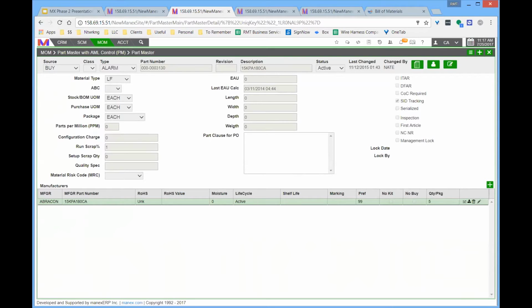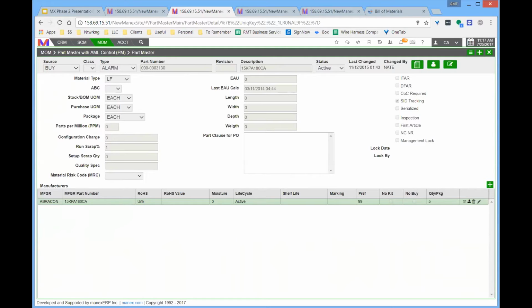Now, with MX, we've added some additional fields. A lot of these are going to look familiar. You have your typical part with the source class, type, part number, revision, description, and so on. But we've added some additional fields to this part master definition, allowing you to track ITAR, whether the component is ITAR controlled, DFAR, which for those of you that don't know, is the Defense Federal Acquisition Regulation, basically providing regulations on sourcing of certain materials, and whether or not the component has SID tracing, which SID stands for specific ID.